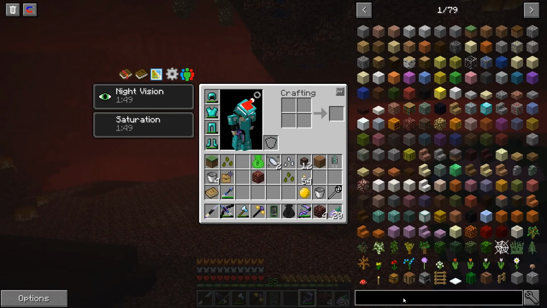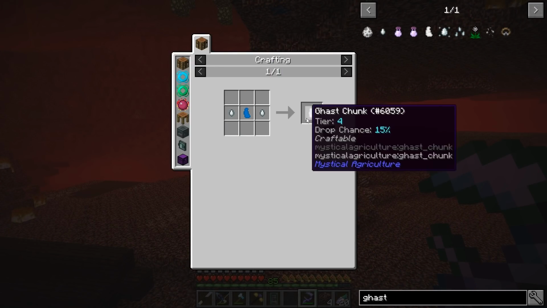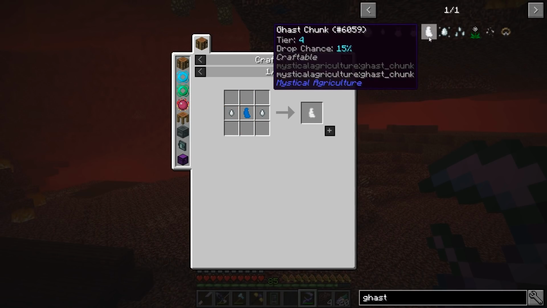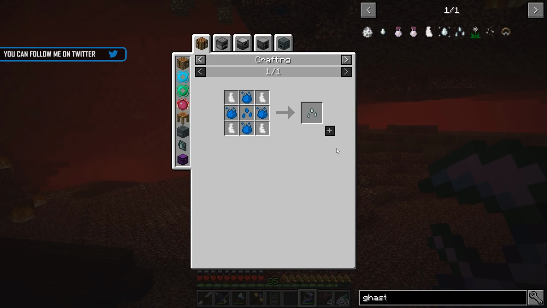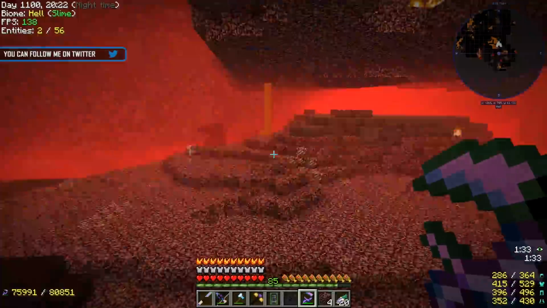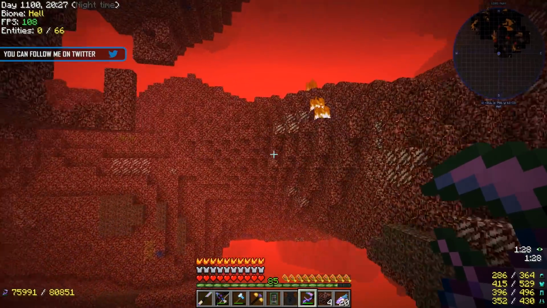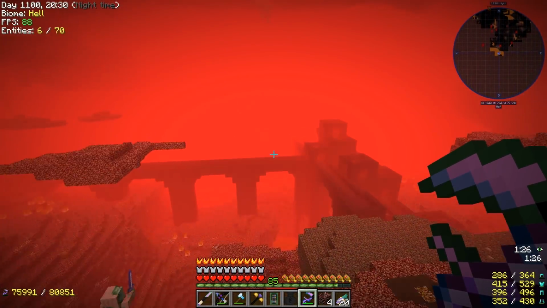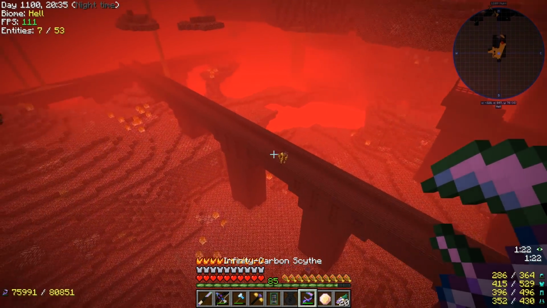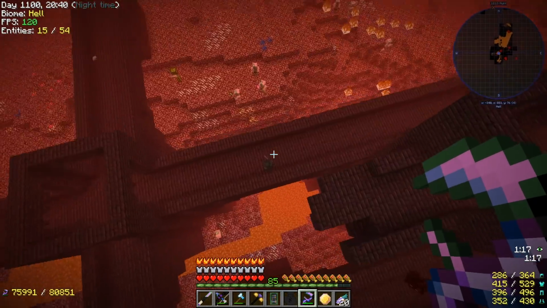So if we look at ghast, we're going to get ghast chunks. You can also make it with the tier and stuff like that, but I normally prefer doing this. This gives you the seed, and then the seed gives you the essence, which gives you the drop from the mob. I've done a little bit of this. I haven't done it much for the ghast. I've done it for endermen, for blaze, for wither skeletons.